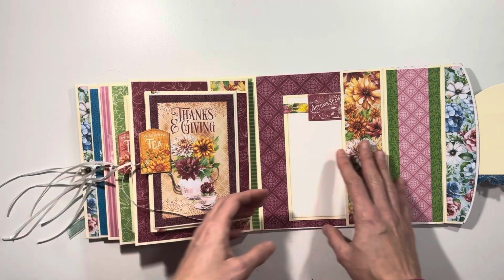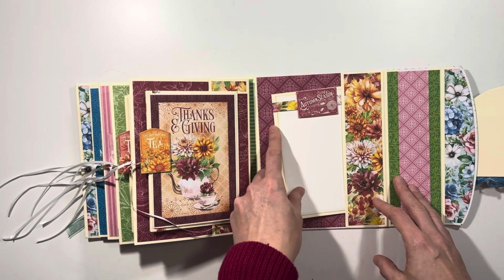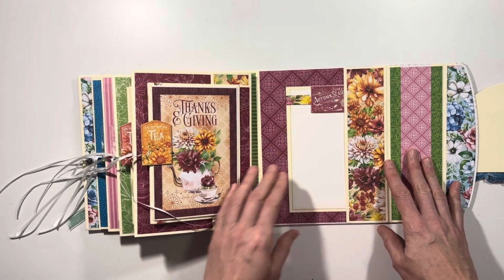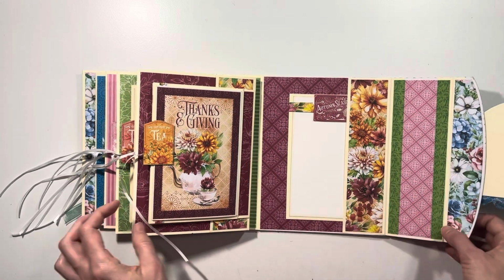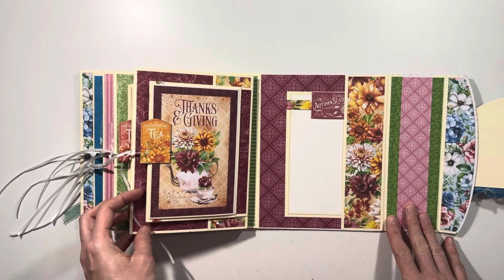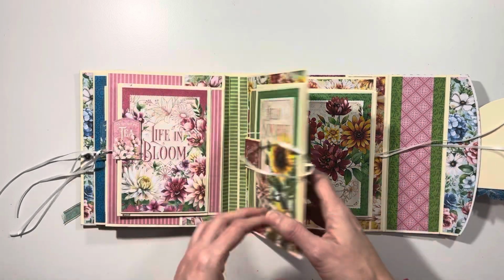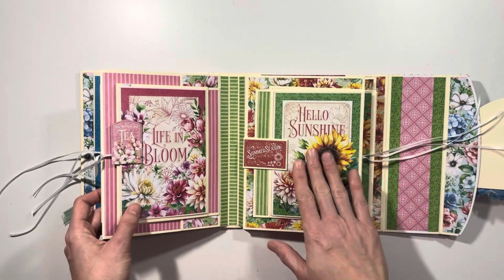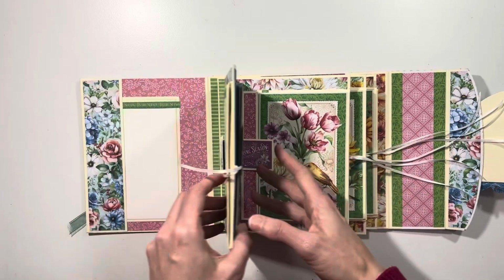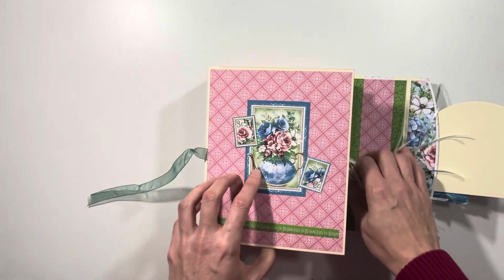And on the back cover of the album, I have another pocket that just has one photo mat, but there's plenty of space to add additional photo mats if you choose to do so. And this paper is just pieces that are left over from the actual cover itself. And if you didn't like this color here, you could always change it with some of the papers that are available to you. So that's the nice thing about the kit, is that these pieces are going to be cut for you. So you can just put the album together, but you can personalize it and change things up a little bit too if you choose to do so.